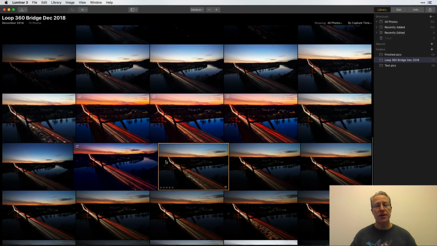Now, one thing to note, if you're coming from Lightroom, when you sync adjustments in Lightroom, a little menu comes up that allows you to choose which adjustments you want to sync. You don't have that option here. Currently in Luminar 3, it's an all or nothing sort of deal. So you're taking the adjustments from photo one, and you're applying all of those adjustments to photo two, three, four, five, however many you're syncing to. So all the adjustments go, you don't get to choose. So just keep that in mind. I don't know if that'll change in the future. Seems like it's something that they would probably change over time, but I don't know. I haven't asked them and I haven't heard, so it remains to be seen.